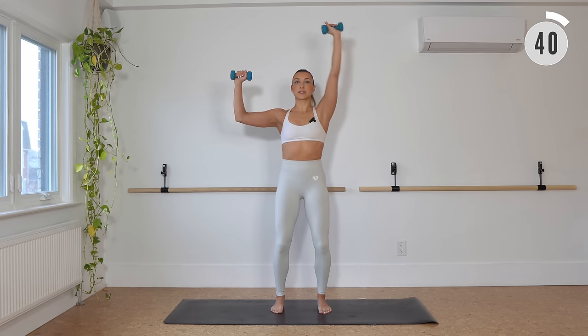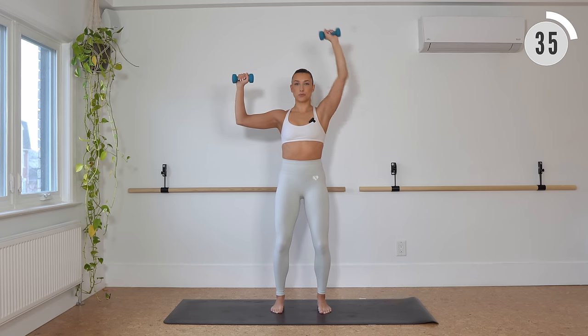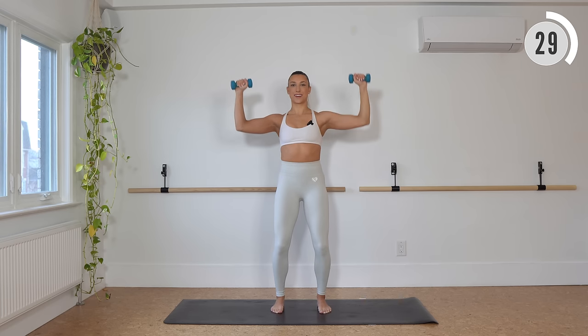Good. Keep those elbows lifted. You always want to feel like you are moving through mud in this workout. Nice and controlled. Find that resistance for yourself.